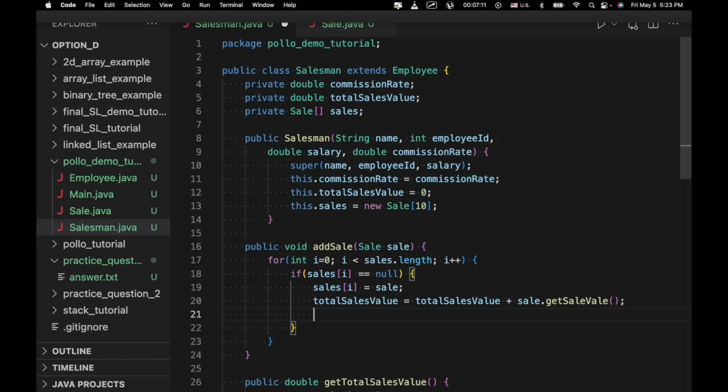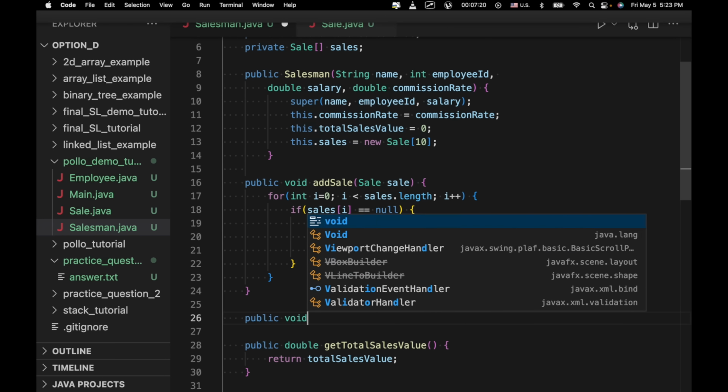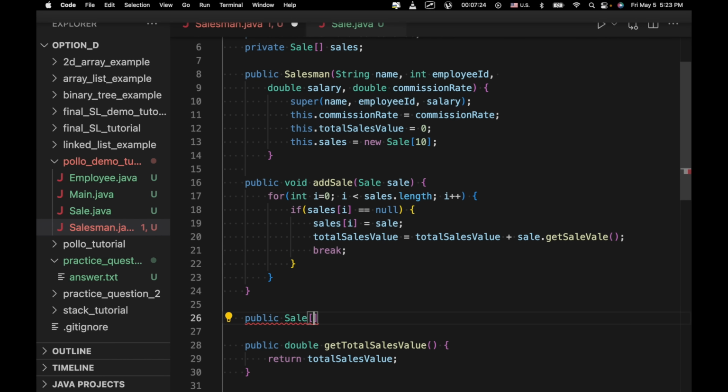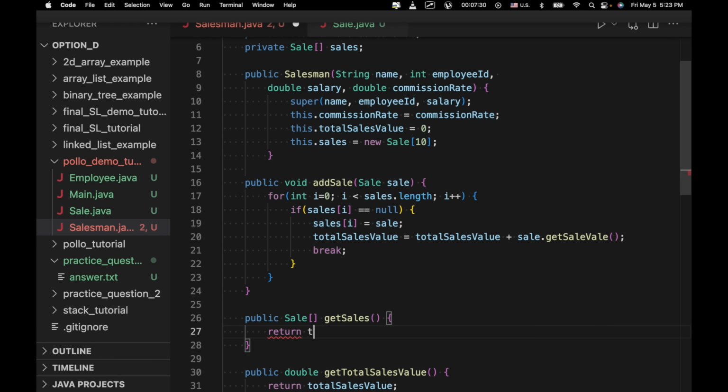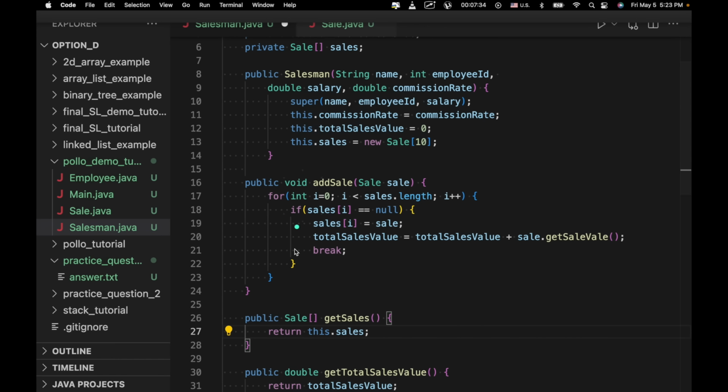And then we can just break. You don't need to go through the array any longer. That's how we're going to add a sale, and we can also do something like public Sale[] getSales, and then we can just return this.sales. So this can be our accessor, our mutator, and our accessor for that particular array.